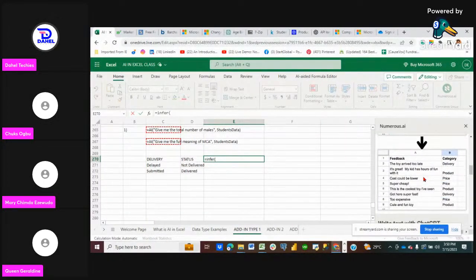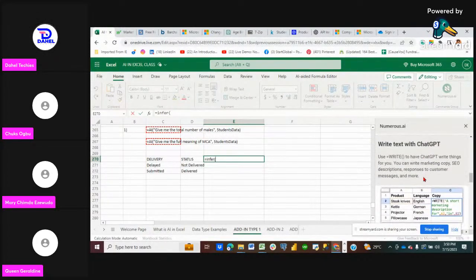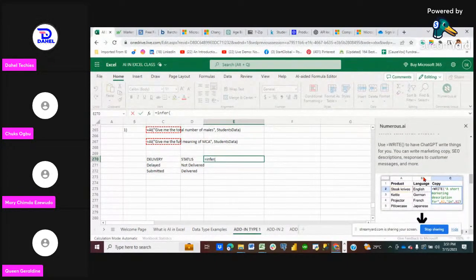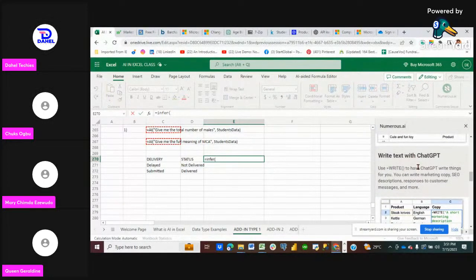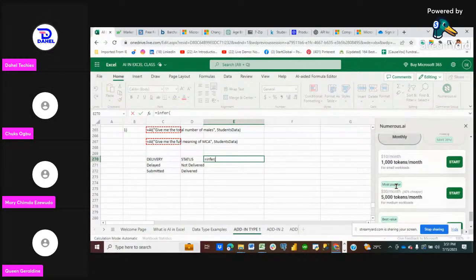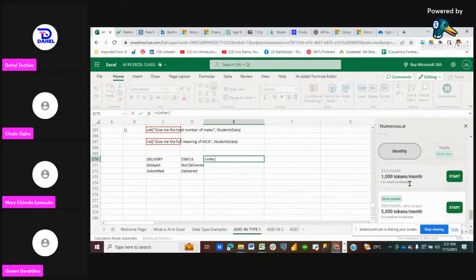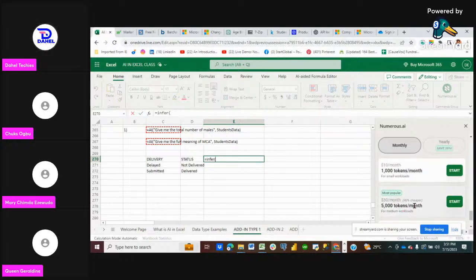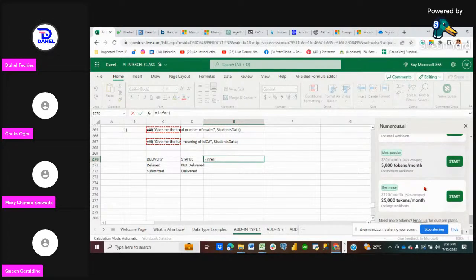I wish I was able to pay for this, but I'm not going to do that. But please pay attention to this particular code. What's the fee like? The subscription. Okay, let's go down and check. Look at it. For me, I have to pay $10 for small workloads, and then if you have medium workloads, you pay $30, and then if you have large workloads, you are working for a company.